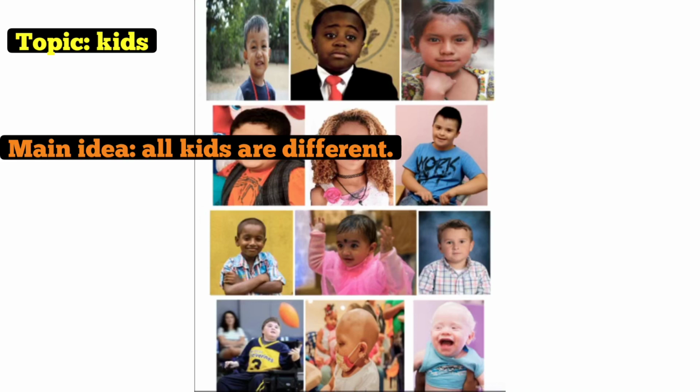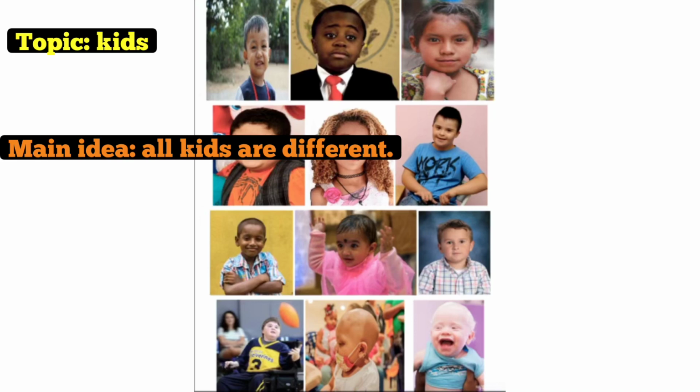And they all have different hair as well. Some have straight hair, some have curly hair, some have long hair, and some have short hair. You see some kids that look very serious and others that look very happy. You even see one child, if you look very closely at the bottom left corner, he's in a wheelchair.